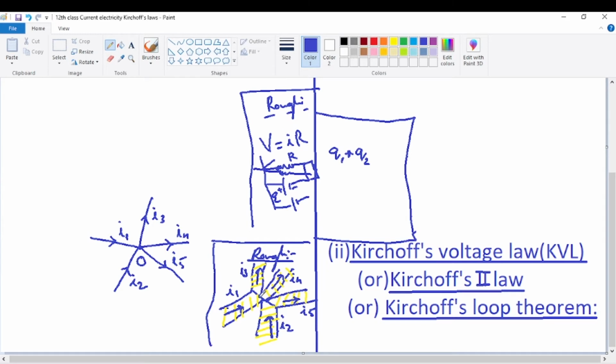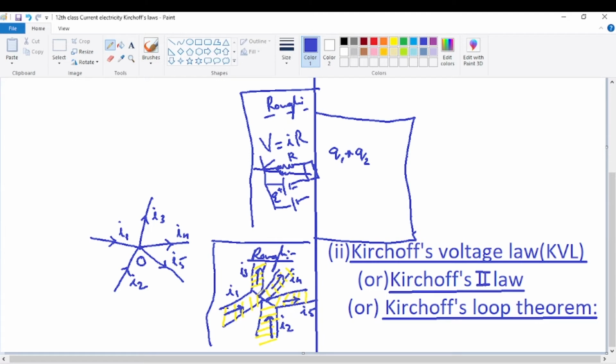So once the charge Q1 plus Q2 is flowing out of this cross section, before it started flowing out, it was on the left side of the cross section. At the end of 1 second, the entire charge Q1 plus Q2 is on the right side. But it is divided among the 3 conductors, third, fourth and fifth.